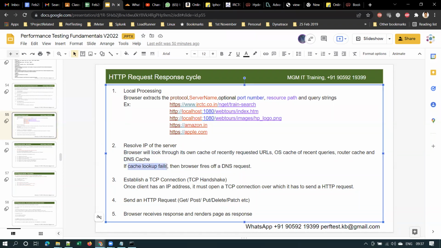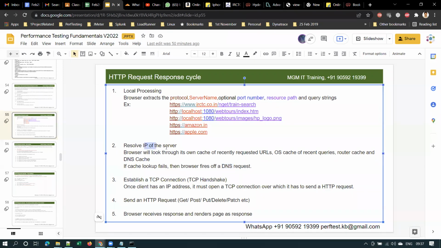If the cache lookup fails, meaning the IP address is not found in the operating system cache, browser cache, router cache or DNS cache, then the browser will fire off a DNS request. The browser sends a request to the DNS server, and the DNS server returns the IP address of the website that you are trying to access.